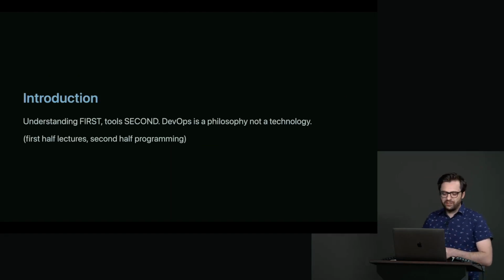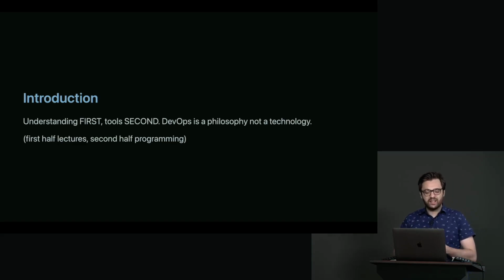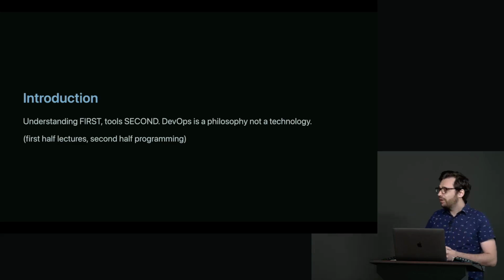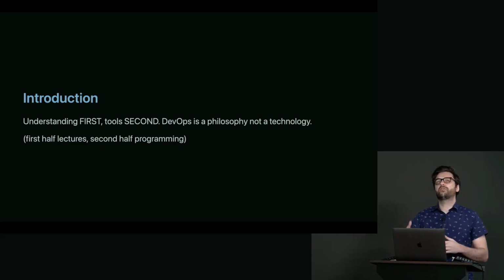Basically, the best way of looking at it is that DevOps is understanding first, and tools second. DevOps is a philosophy. It is not a technology. And so I do want to note that if your first step into DevOps is to look at a tool, then you might not be looking at DevOps correctly. And to be fair, a lot of companies do that. It's about understanding the problem first and then saying, okay, what are the tools that we can use to solve this problem? Not saying, oh, I just heard about a really cool tool, maybe that'll solve our problem. That's not really the case here.